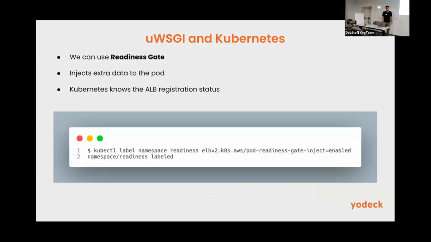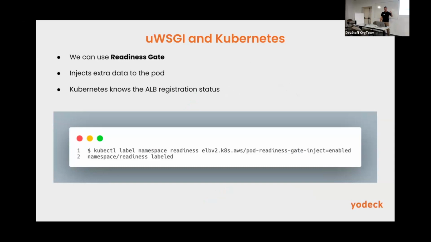So for that, we can use a readiness gate. What a readiness gate does is inject some extra data into the pod, and now this pod contains information from the ALB point of view.